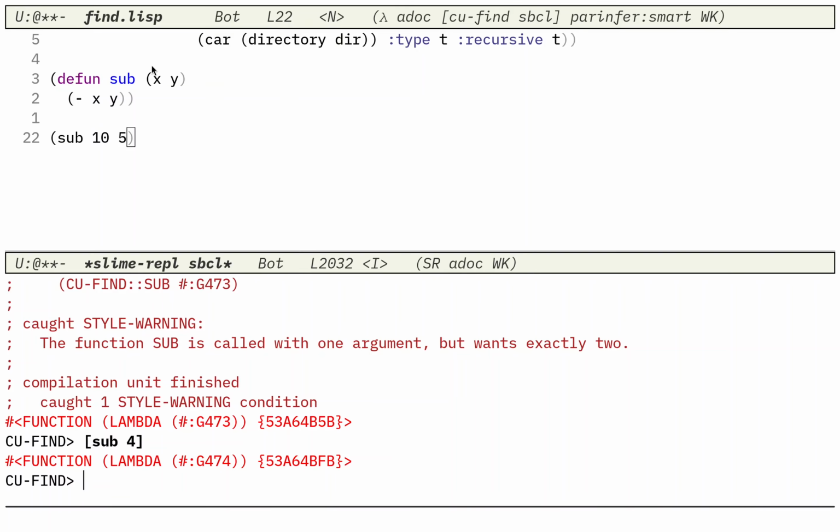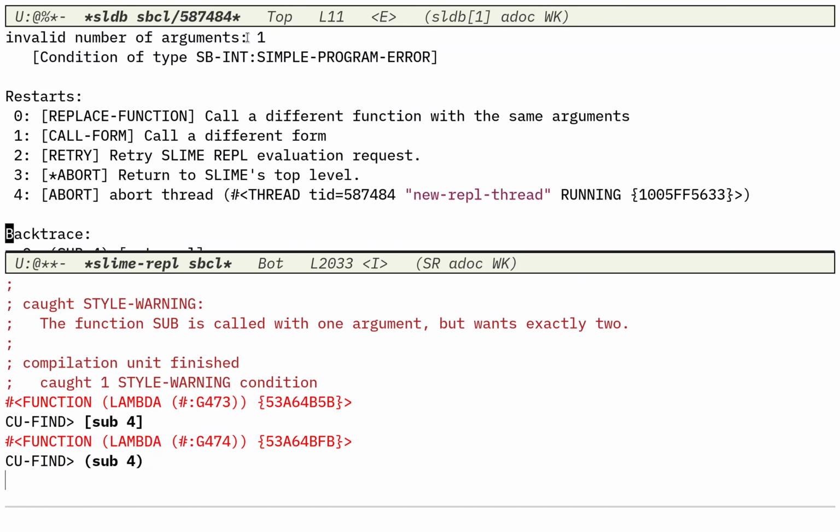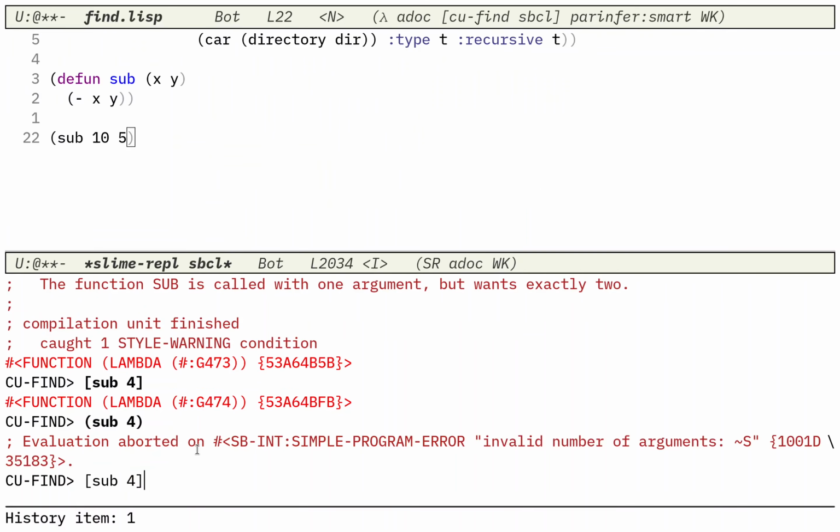So what have we done? The subtract function takes two arguments, right? First of all, I'm not even using parentheses, right? So that's super weird. I'm using square brackets, which don't make sense in Common Lisp, but that's what this package has added to the readtable. That means I can use square brackets now to do something. But what is that something? We see that subtract here is not actually calling it, because it would have errored out, right? If I call subtract with 4, that would have just errored out because one argument is missing, correct? But that didn't happen with this, right?